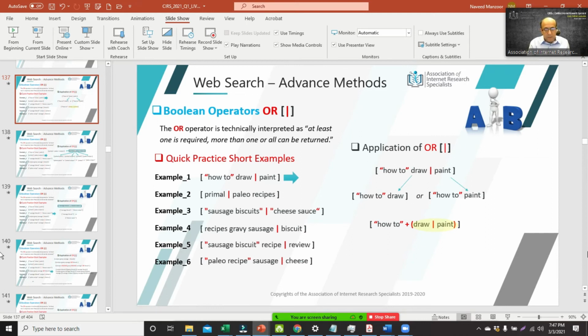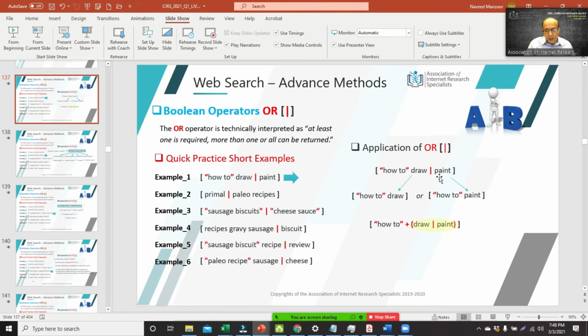You can make it into a short, quick form of query without making it too lengthy. So you could just say how to, and then how to draw and how to paint.